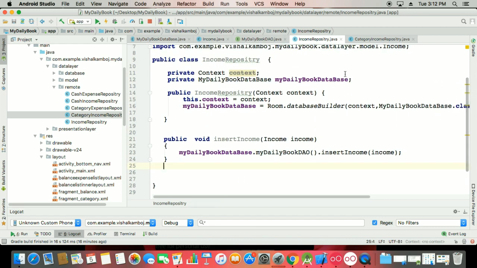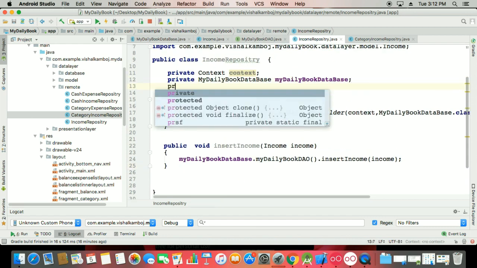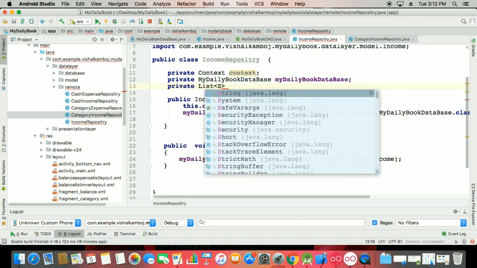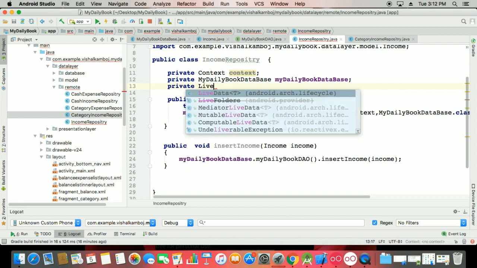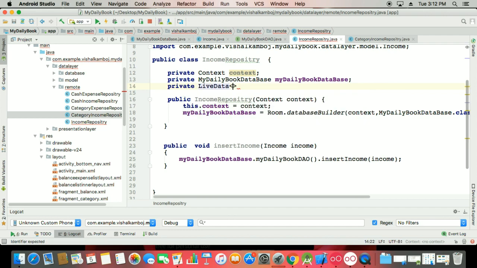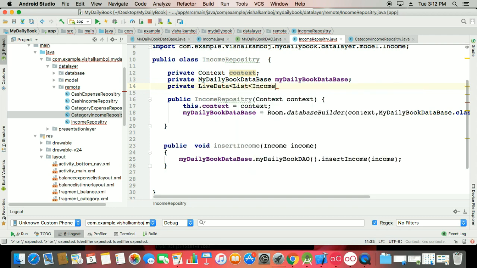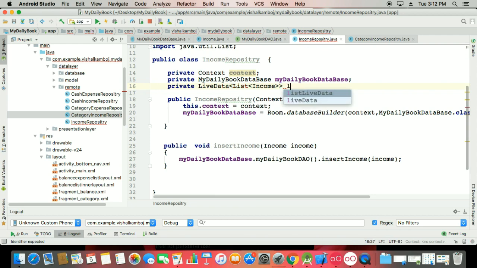And when you want to retrieve from the database, first we need a LiveData. That LiveData is in the form of a list, and that list is of income, so you can say list LiveData. So you can fetch the values from the database.